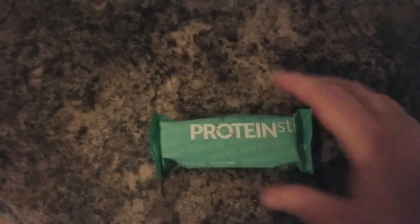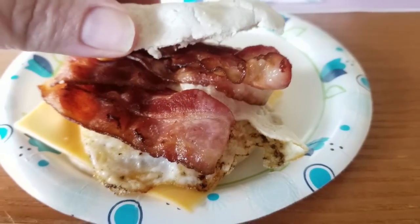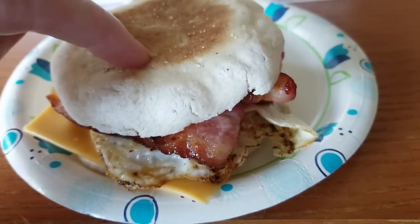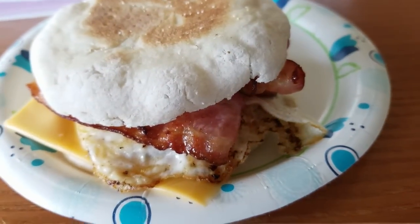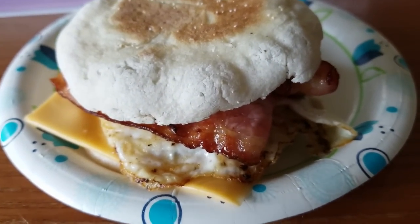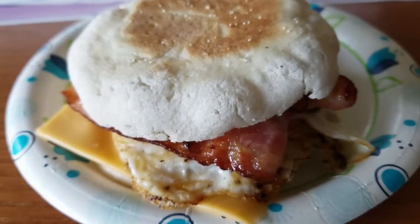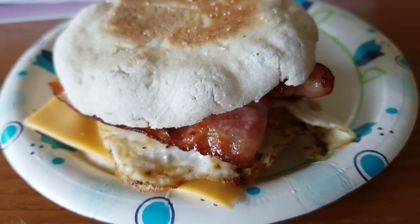I'm having one of these for a snack. For lunch I'm having a breakfast sandwich — two slices of bacon from Nueske's, a slice of Velveeta, one egg, and an English muffin which is three points — so six smart points for lunch. I may also have some raw cauliflower, which I really like. I just did my meal prep so it's all cut up and ready to go.